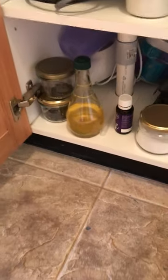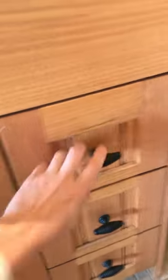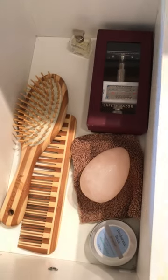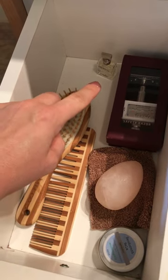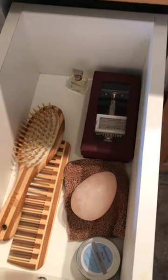Over here we've got Shannon's electric razor accessories, and bath towels on this side. There's my hairbrush, the safety razor, and a few different deodorants — I've been trying out quite a few types. There's also a little bottle of perfume that I hardly ever use; I've actually had it since my 30th birthday, which was quite some time ago.